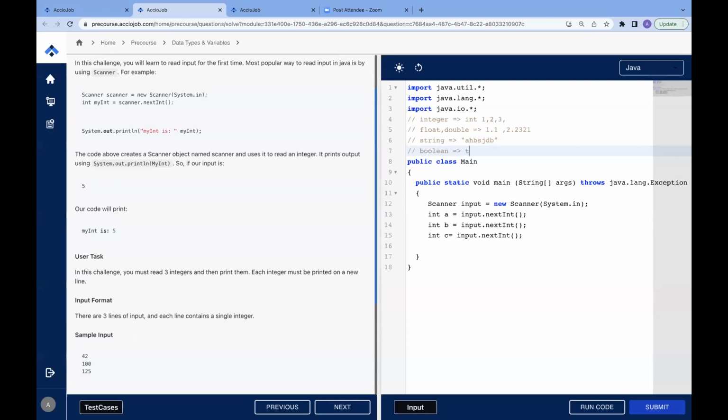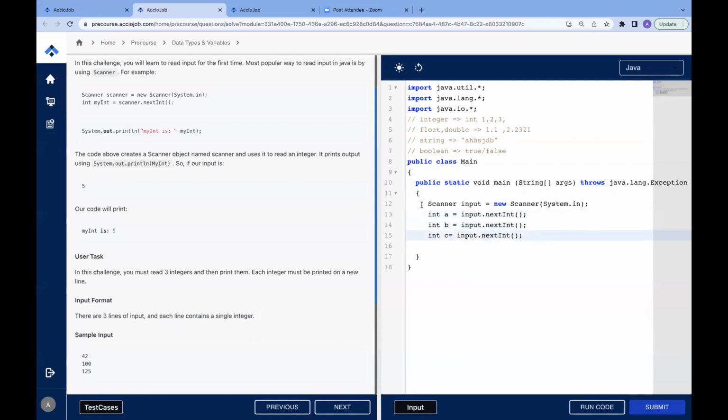Boolean means either true or false. This is the syntax used to get the next integer that is provided by the user.